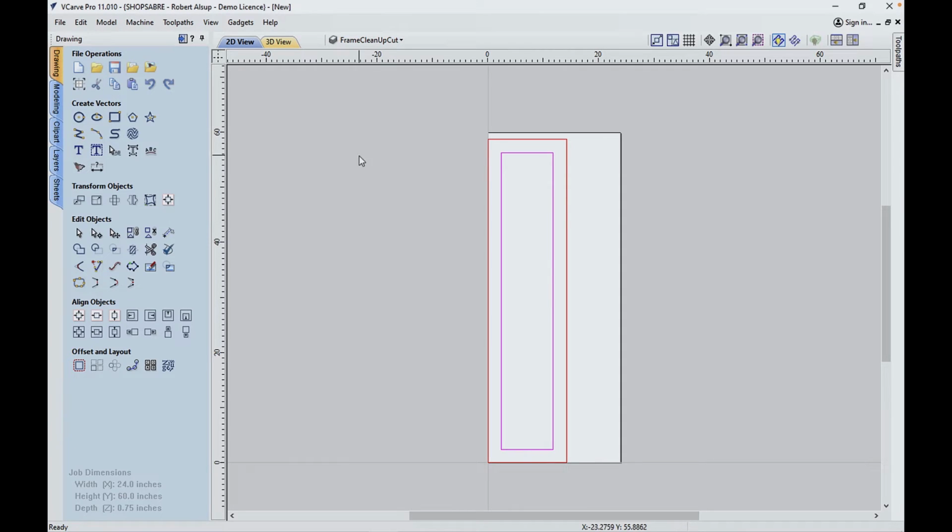All right. So what I want to do is actually look at that piece of geometry. Well, what does that represent? Well, it represents the center line of the 1/8" tool that was used from the other side to define the inside of what would be the panel. So that's the center line because that's an engraved tool path in KCD, all right? So I have to understand that. When I'm done, I want a rabbet that's basically 3/8 wide.